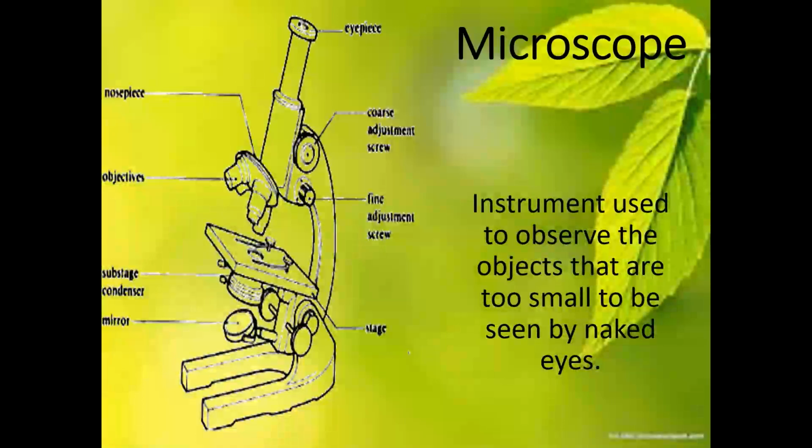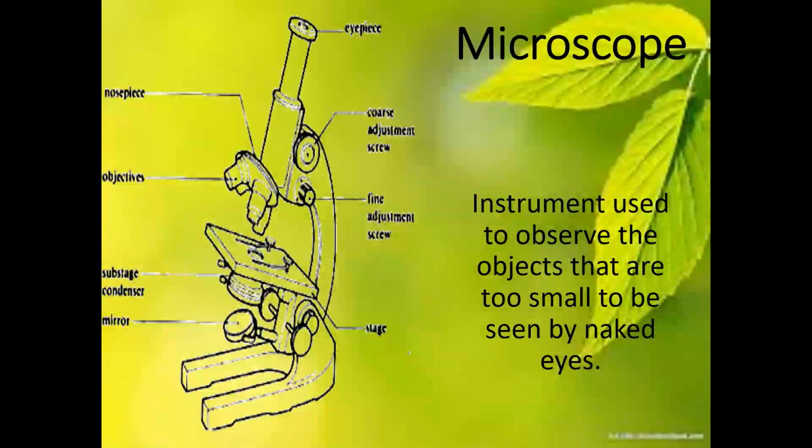If we start from the bottom, there you will see the base of the microscope, right? Above the base, there is a mirror. The mirror present in this microscope helps to focus the light. Light, maybe natural or artificial source of light, is made to focus over the mirror. Then we have a condenser over there which controls the amount of light entering the stage. At the top, the stage is there where the object is placed.